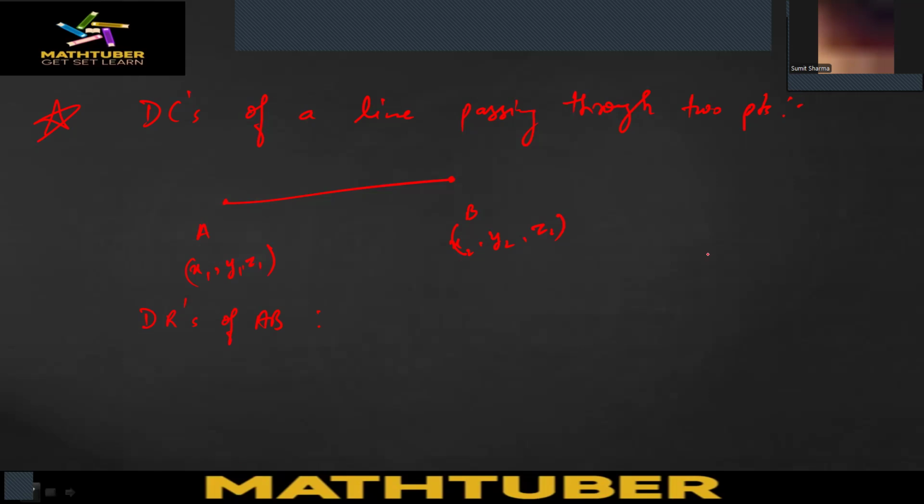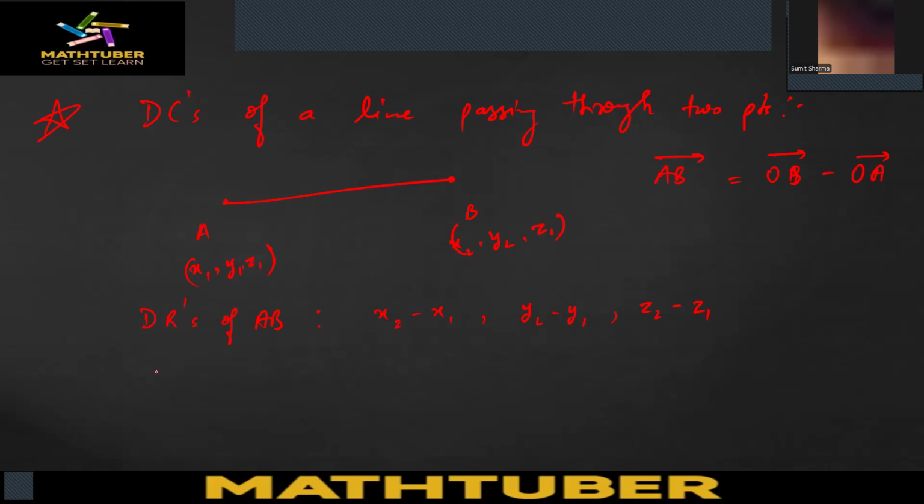As I told you in the last chapter, the AB vector is equal to OB vector minus OA vector. So according to this, the direction ratios of the resulting AB vector are x2 minus x1, y2 minus y1, and z2 minus z1. If we apply i cap, j cap, k cap along with these, it will form a vector. Now we are talking about direction ratios only. So x2 minus x1, y2 minus y1, and z2 minus z1 are the direction ratios for these points.